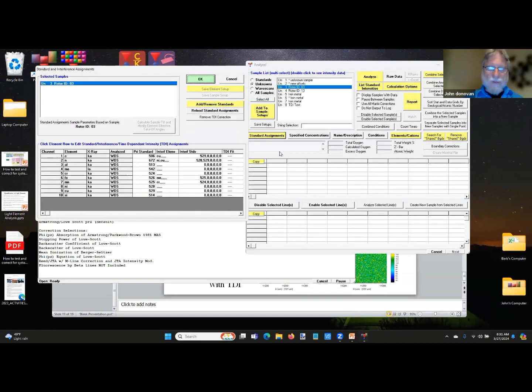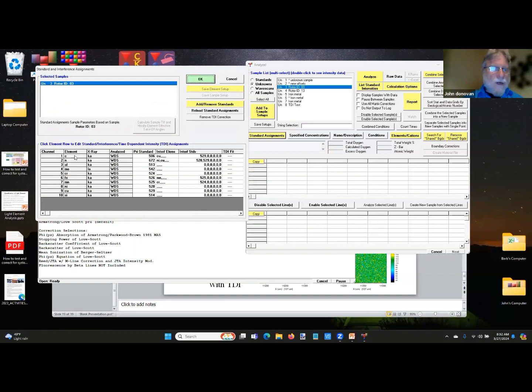If you look here, you can see that we were correcting for the interference of copper on carbon, copper on nitrogen, and nickel on nitrogen, and also manganese on iron, which we all know and love, and chromium on manganese, which we also know and love, because the beta line of every transition element interferes with the alpha line of the next transition element above it. That's true, by the way, both for the K and the L series.